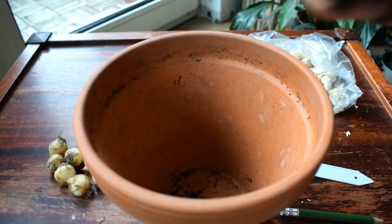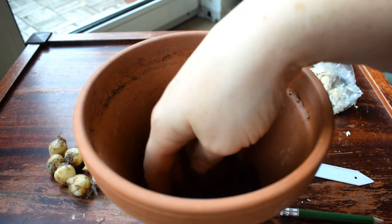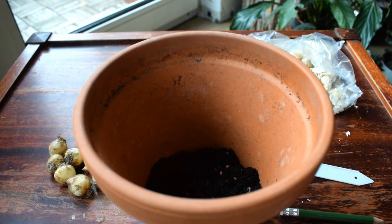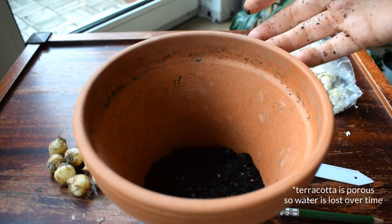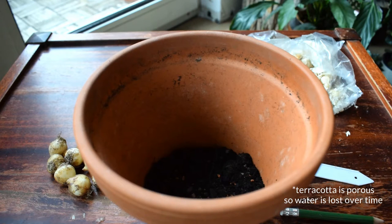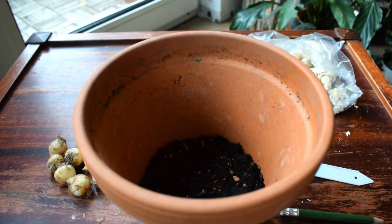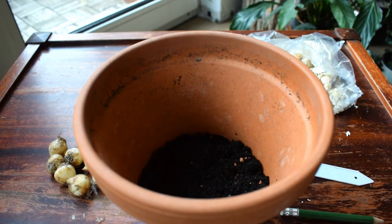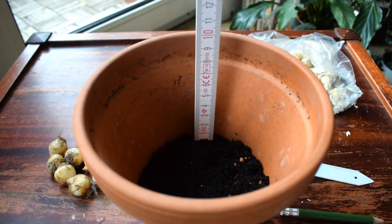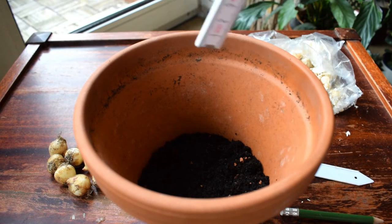So I'm just going to start filling my pot with this free draining soil and gently firming it down as I go. Because this is a relatively small ceramic pot I'm not using any crockery at the bottom — the water leeches out through the ceramic so I find it's not necessary, though you can use crockery if you like. That looks about good enough — I think that's about 10cm now. I've got a little ruler here just to check — and wow, it is just bang on. I've planted too many bulbs in my life!